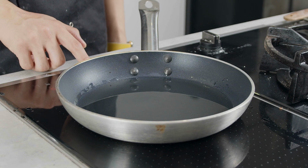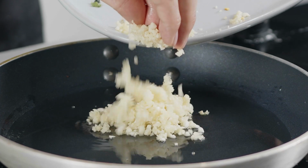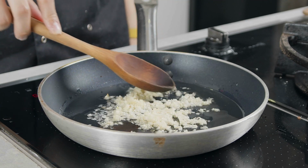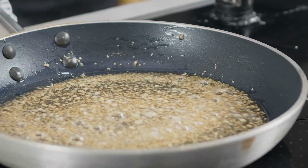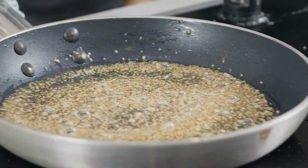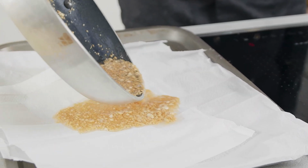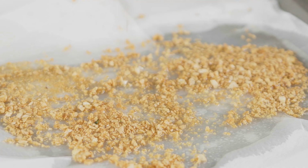So put that on a medium to high heat. The reason why we're doing that, because garlic will burn really fast. So you don't want to put it in a high heat. Once you fry it, you will see that a lot of water vapor will just evaporate, and then you'll get the luscious golden brown garlic. Always have a tray with some paper towel or kitchen towel so that you can dry off your garlic and then get it off the heat as well.